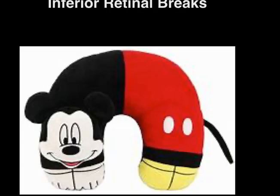Inferior retinal break has special consideration. It's very difficult to tamponade the inferior retinal breaks by vitreous surgery because any type of inferior retinal break cannot be tamponated by silicone oil or by gas except if the patient is placed in a hyperextended position, which is very difficult for the patient to be placed in.